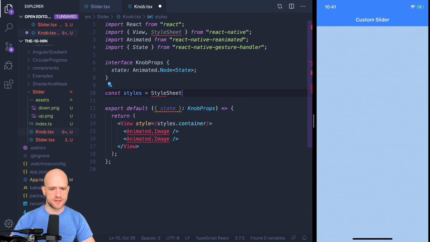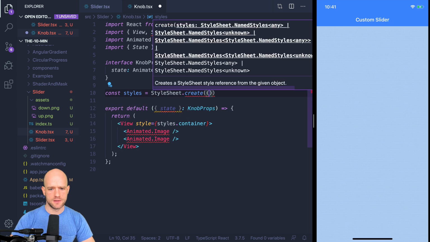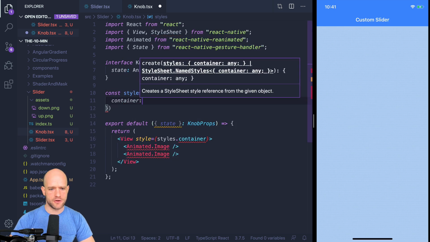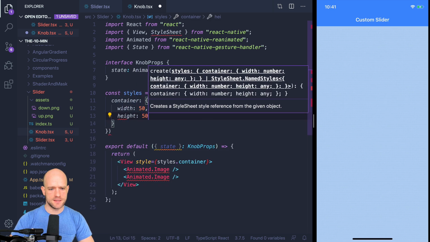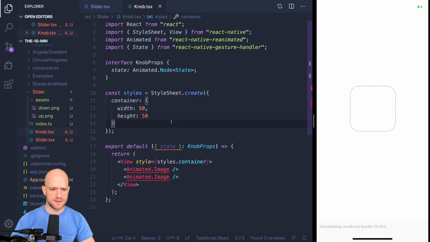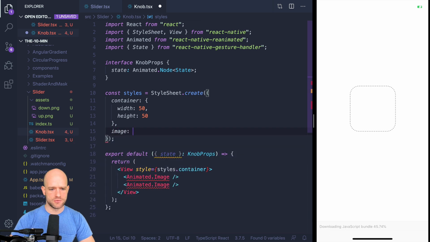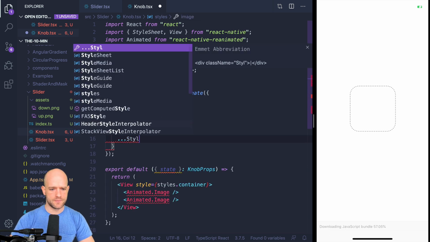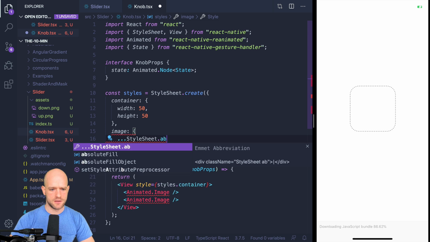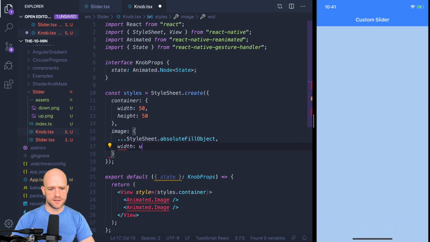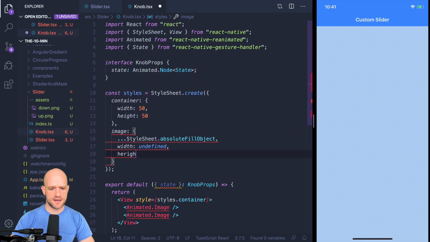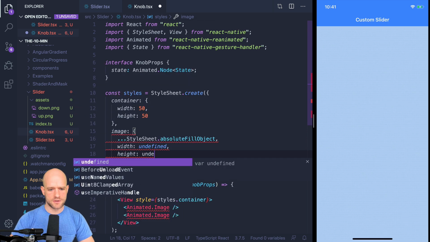So StyleSheet.create. We have container, width is 50, height is 50. And then image, we're gonna use an absolute fill. And so we need to do width equals undefined and height equals undefined.